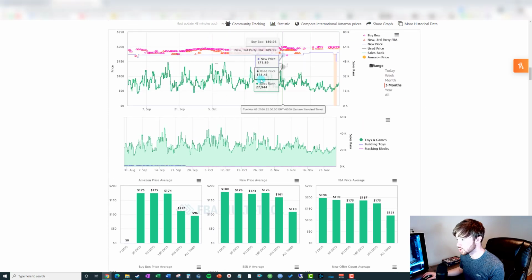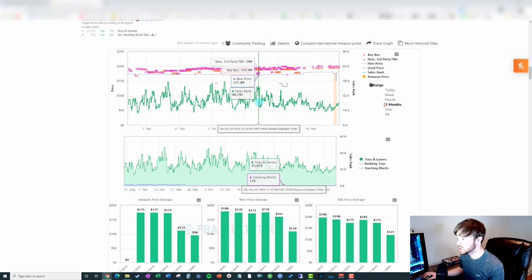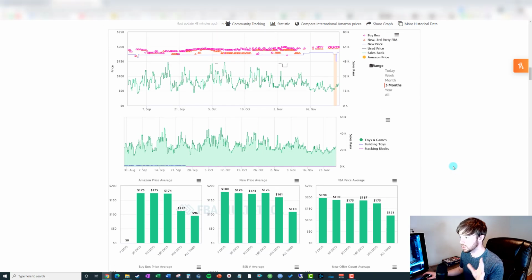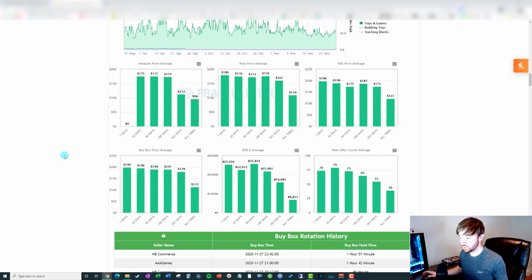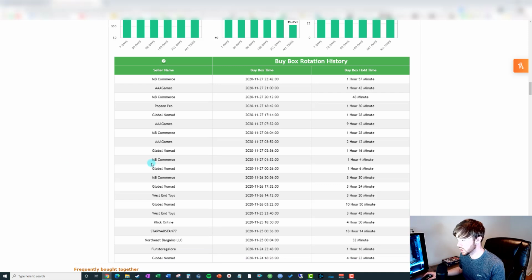And the Keepa chart shows me immediately right here how fast it's selling. Each of the green dips that you see, the line dropping, is a sale, right? So this shows me that it's selling very, very quickly. Again, we'll go into a lot more detail about the Keepa chart in another video. That's it. That's what I'm going to walk through for this, and I hope you found that useful.